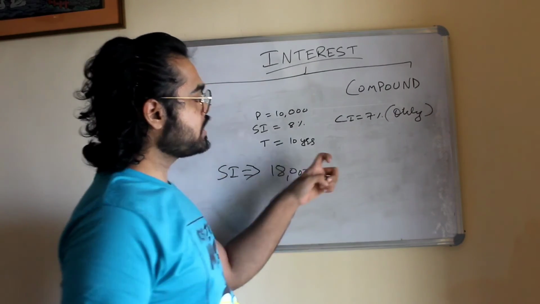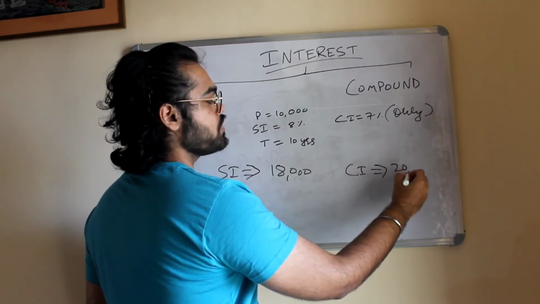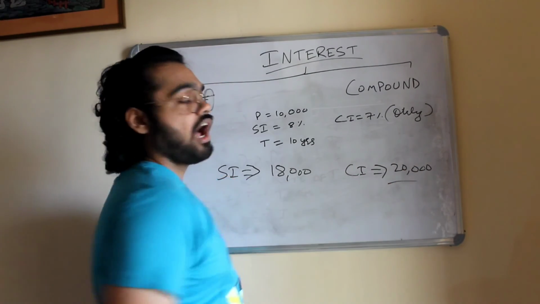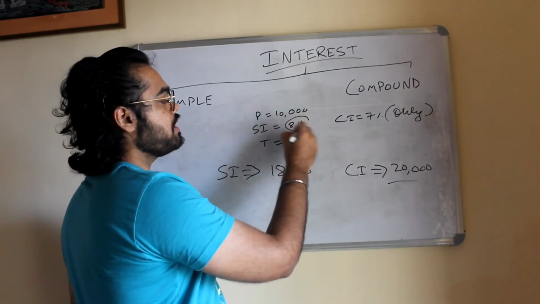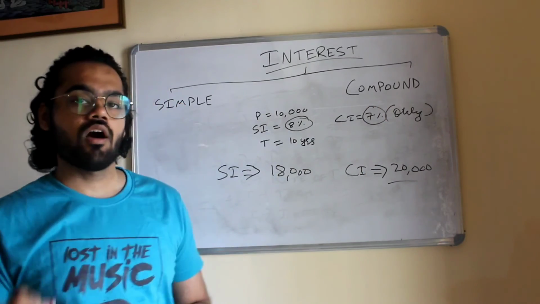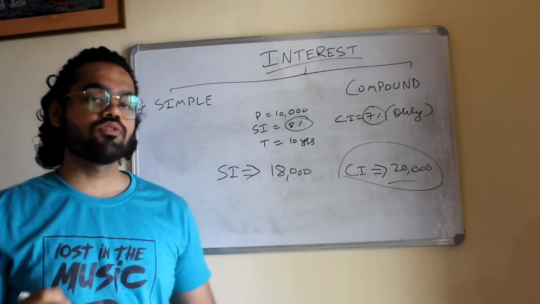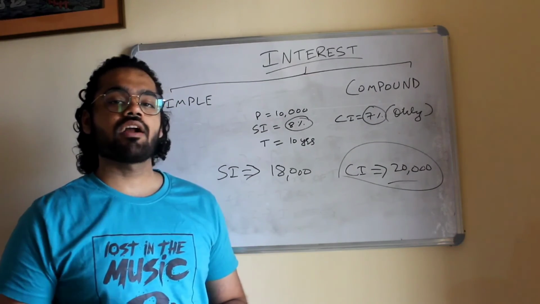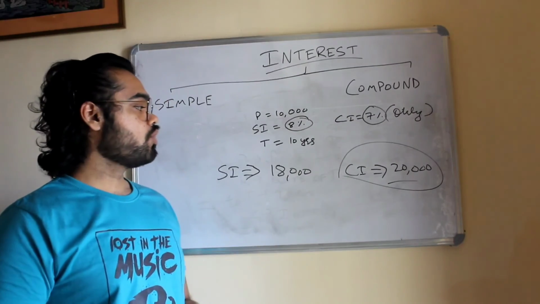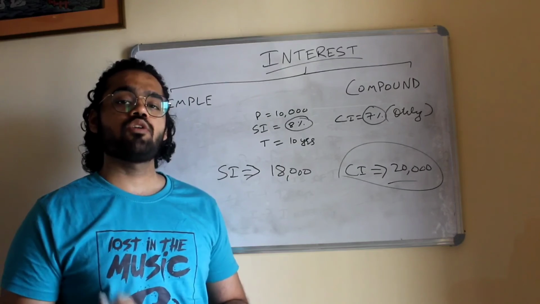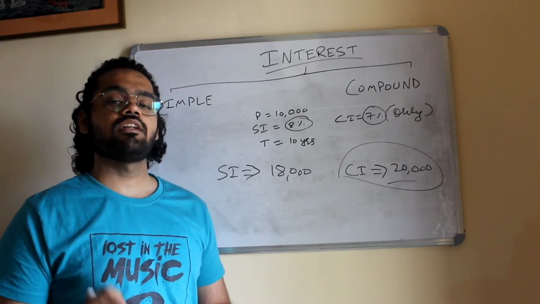During the same period, under compound interest, you will have about 20,000 rupees returned to you after a period of 10 years. So, despite the fact that we have a higher simple interest rate as compared to compound interest, almost by 1%, we are still earning more under compound interest, because of the simple fact that even your interest is earning interest for all the periods. So it is always best to calculate and compare under which option you are earning a better return and then decide where to invest.